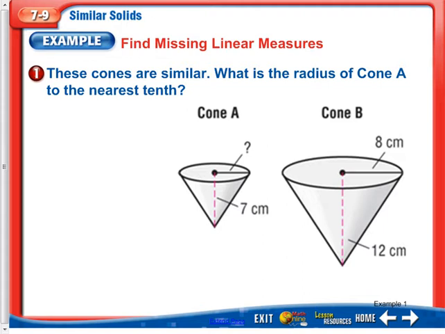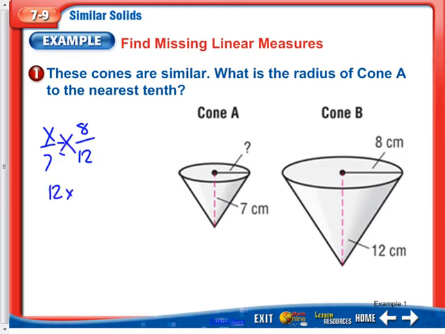So for this first one, just kind of a warm-up, we need to set up a proportion using corresponding parts. So I'm going to go ahead and put x over 7 to show cone A. The radius is x. The height of the cone is 7. And now you need to match corresponding parts. So the 8 is the radius of cone B, and that will match with the 12, which is the height of cone B. And once you get to this point, we can cross multiply and divide if you don't see any relationships that we can use.